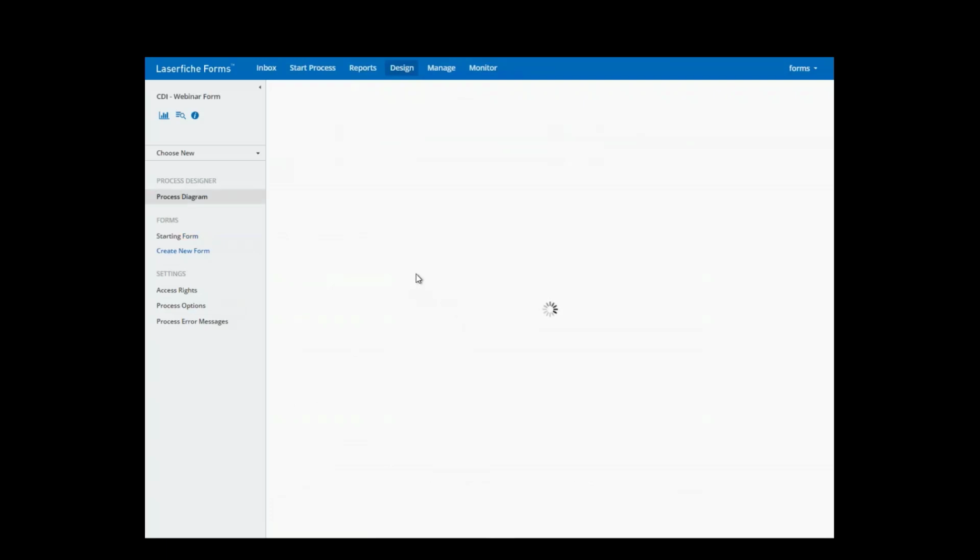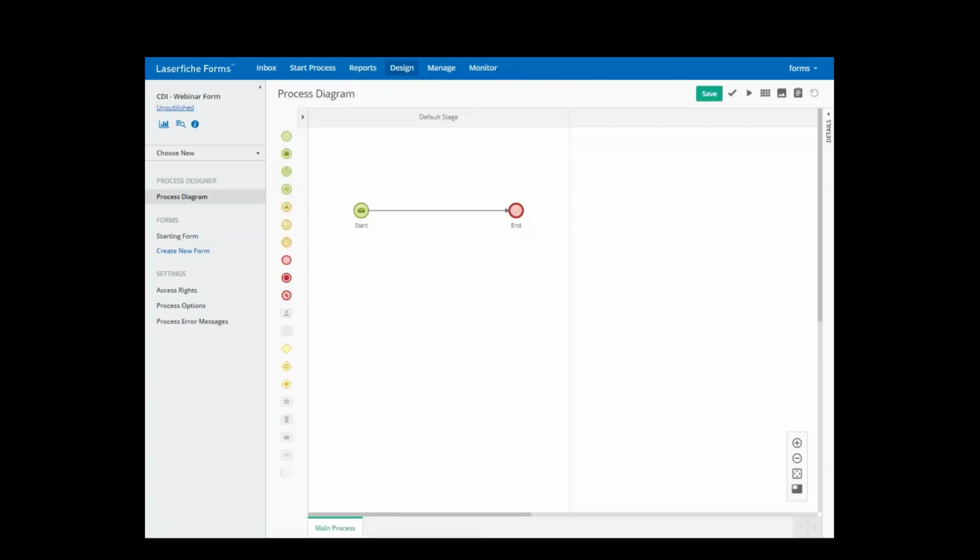So we'll wait for that to load up. And what we're going to do is create a form for registering for a webinar. This is going to put us on a list to say that, yes, we would like to sign up for a CDI webinar. It's going to default and bring us to the forms process area, which I'd actually like to visit next.